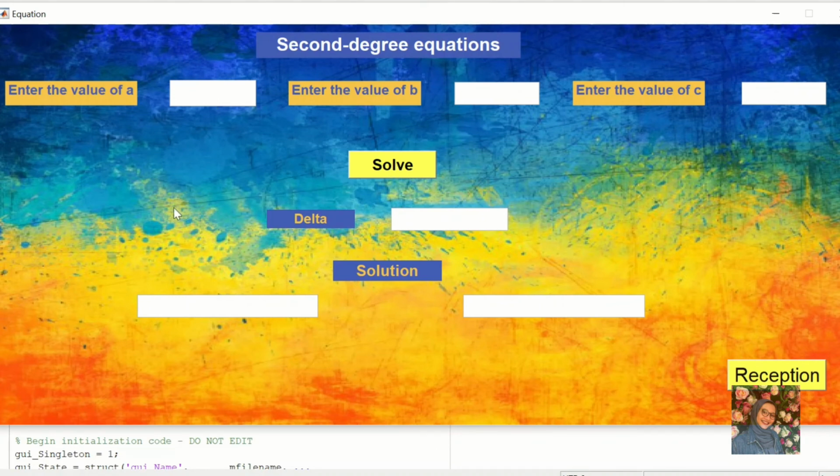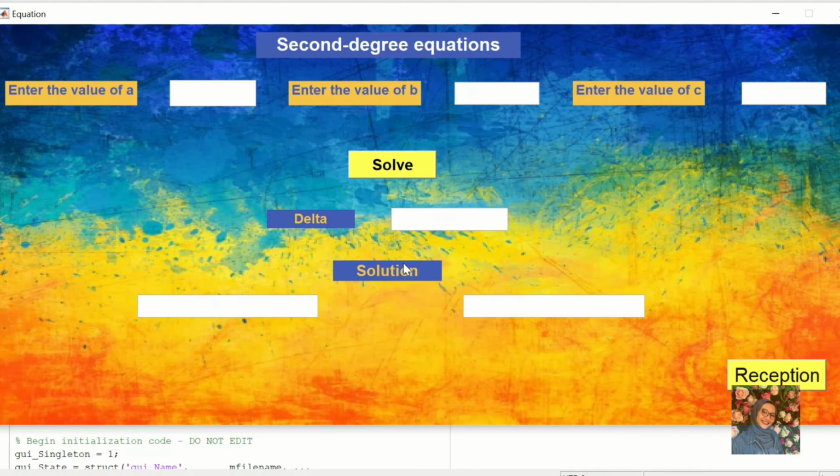We need to enter the values of A, B, and C, where A is the number that always goes in front of the x squared, B is the number that always goes in front of the x, and C is the number without an x.